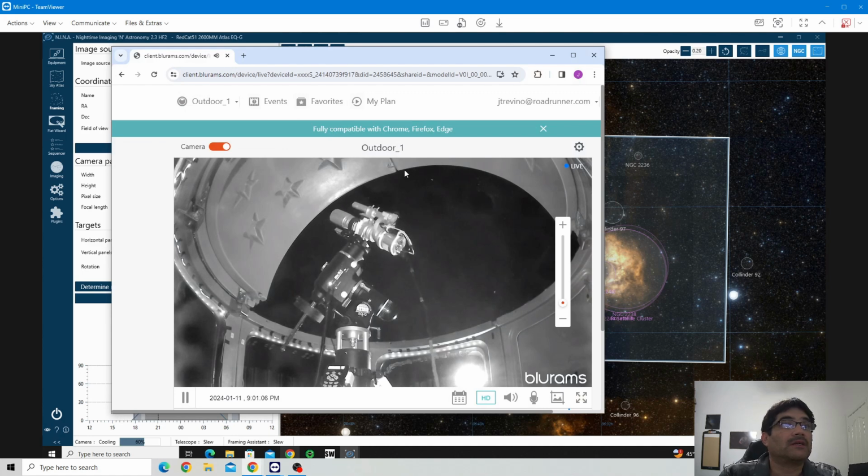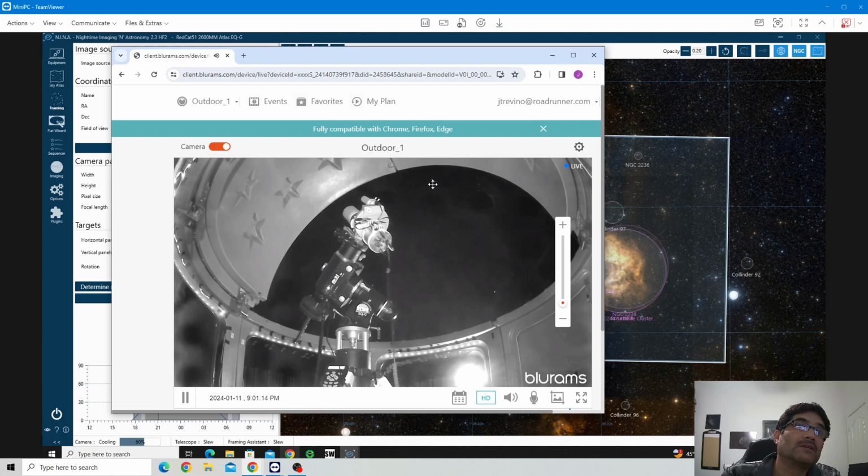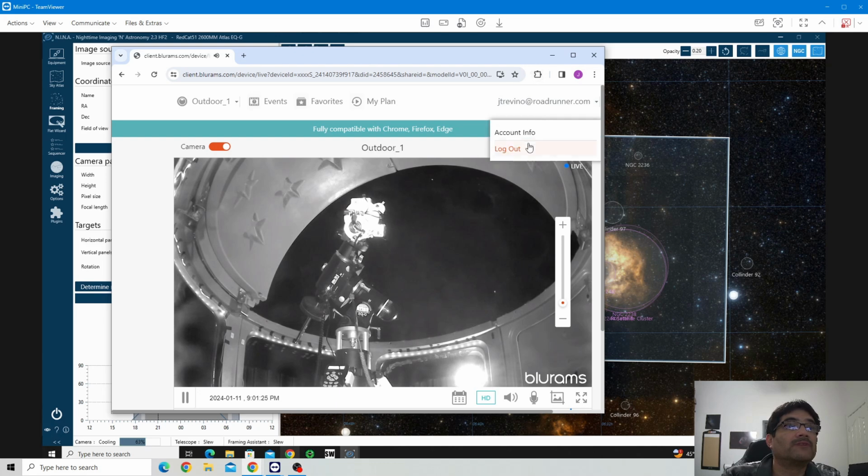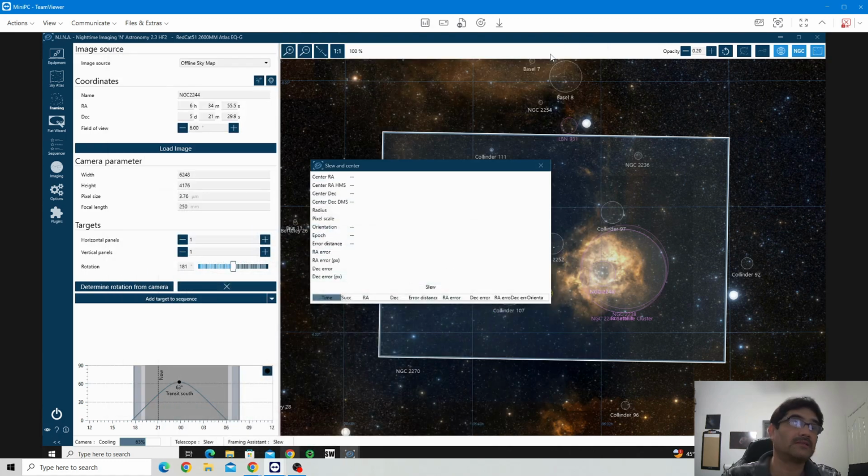So there it goes. It's slewing, and I believe right here, these three stars, if you can barely see them, that's Orion's belt. This right here is Betelgeuse. So the Rosette is going to be right around here somewhere. We'll let it plate solve and get us all lined up. Go ahead and minimize that.